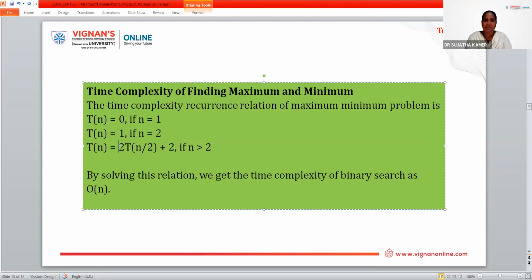So why? Because here we are going to divide the problem into 2 subproblems, at the half. First I am going to solve one subproblem, then I am going to solve the other subproblem, and finally I am going to merge the solutions. So finally, the maximum and minimum problem can be solved.